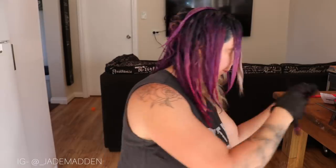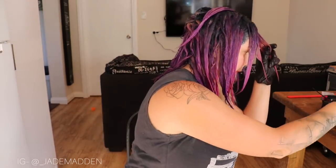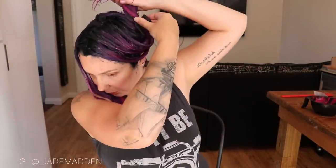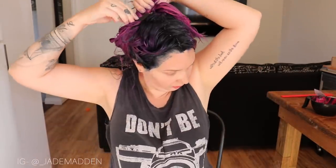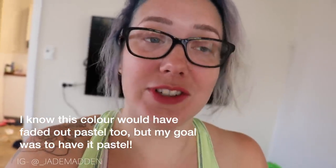I worked out all my formulas prior to filming, but I'm so used to colors not being that pigmented. I'm used to seeing color on a true white piece of paper knowing my hair isn't actually white, so I always bump up the pigment to compensate. That's what I did here — and it turns out Arctic Fox is incredibly pigmented. I was just blown away and not prepared for that at all.